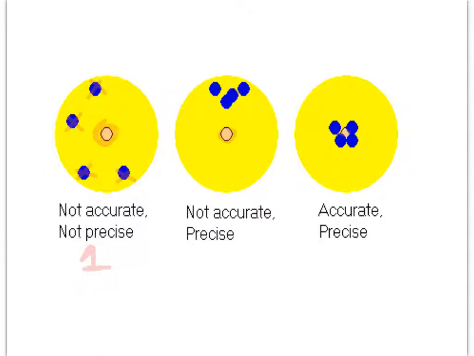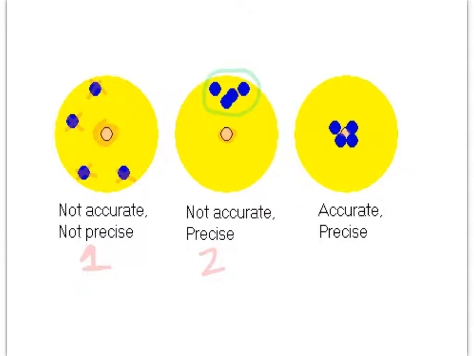So I would say that none of my data points are accurate, and I am not showing any precision with my data points either. For the second scenario, I'm trying to hit the bullseye, and I did not hit the bullseye out of those 4 darts that I threw, not even once. So I'm definitely not accurate, but I would say that I am precise because if you look at my 4 data points, they are pretty close to one another.